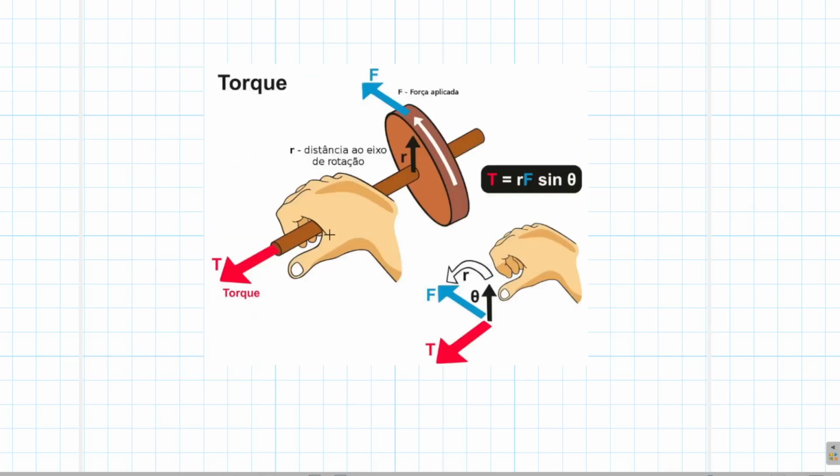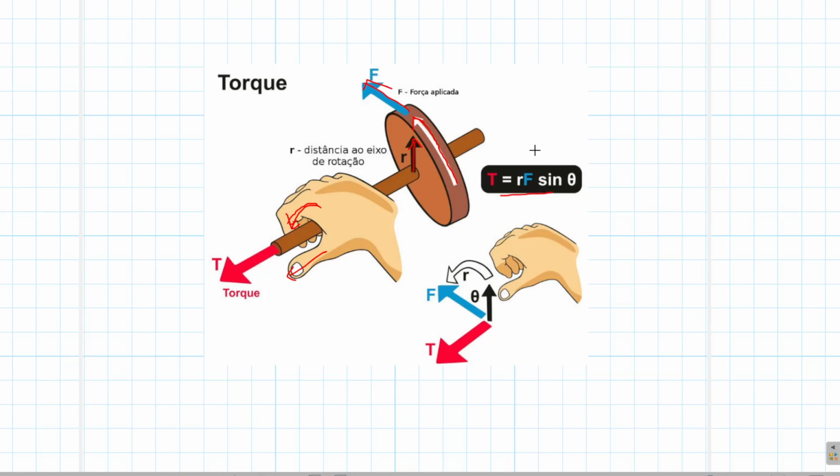Now, what is the direction of torque? Torque is a vector, and we can find its direction by using the right hand grip rule. So if force is applied this way and this is vector R, the body will be rotating like this. So hold your arm in such a way that your fingers trace the path of this rotating body. Then the thumb will give you the direction of the torque.